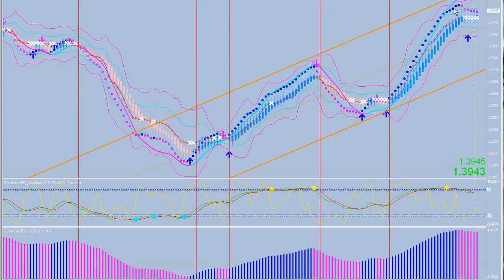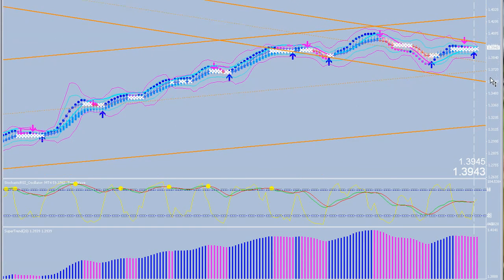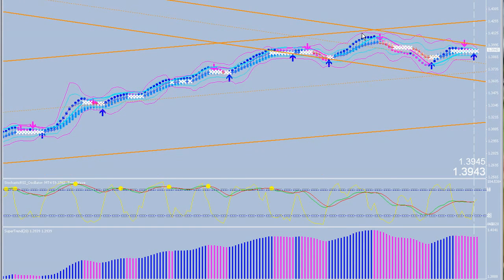Here this was resistance, and we would have sold here. This is the end of the day on Friday, so everything's flat leading up to that Friday. The last week is very flat in the Euro US dollar. We don't know what's going to happen in the next week. Let's drop down to a 4-hour chart. Here you can see the trend channels have changed. Now we're in a slight downtrend since we caught the top of this trend back in October, I think close to the 15th, and we were going mostly down and pretty much sideways.